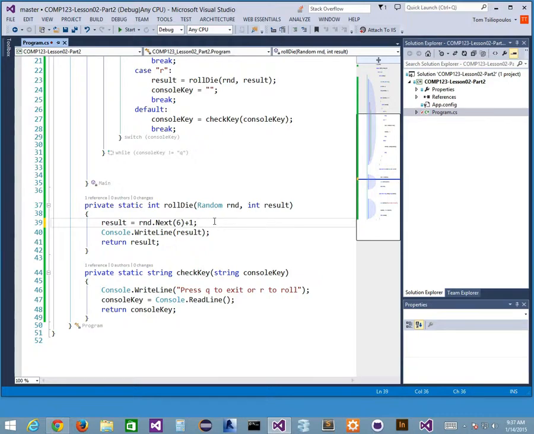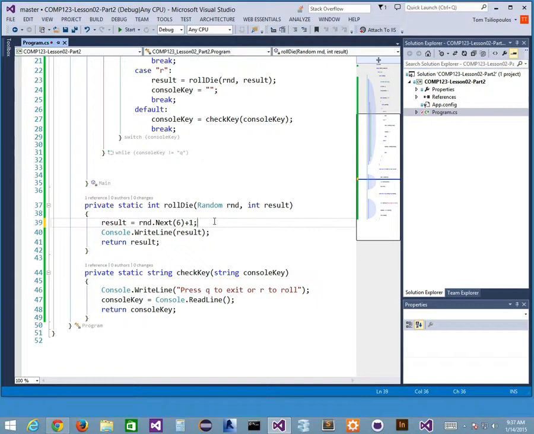So I don't have a minimum value now, because the signature accepts three different signatures for my method, right? Nothing, a maximum value, or a minimum and maximum value. Those are the 3 signatures of my random number generator. In this particular case, I'm saying the maximum value is 6, there's no minimum value, it starts at 0, a non-negative integer.